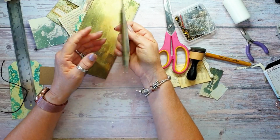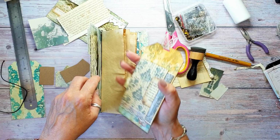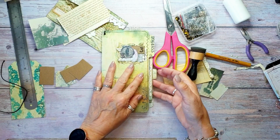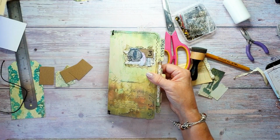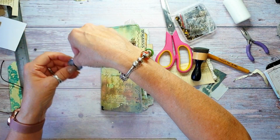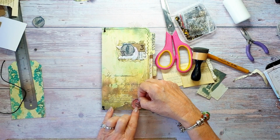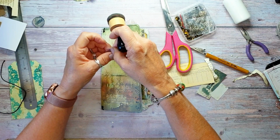So what I would need to do is put a tab. No, what I'm going to do is put that inside with another tab. And there we have it. And I think I might put one of these little, I've got a crow, so I think I might put that wax seal down at the bottom there with the skull on it.